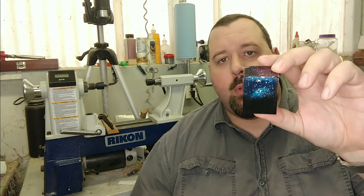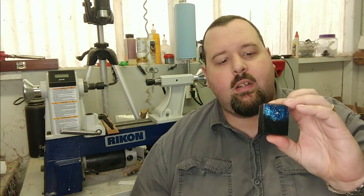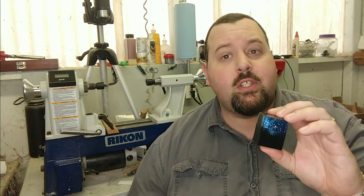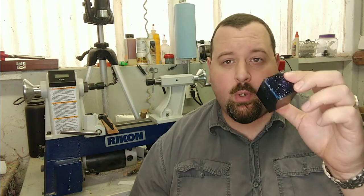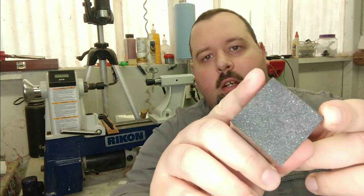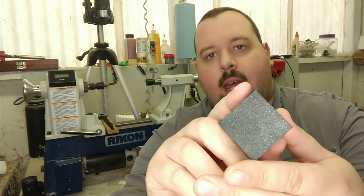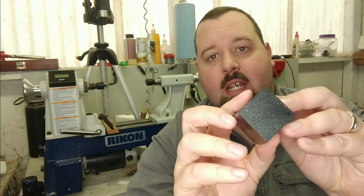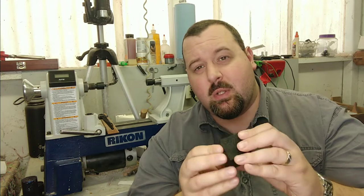Also this week, I got out and did some more casting. I was able to get some more stuff into the pressure pots. You guys have seen these before. These are my Cosmos blanks, and I had a gentleman who was interested in these, so I did up three of these. I talked to you about it, I think, either last week or 2 weeks ago. I put up my Nebula blanks on Etsy, and now I've got the Cosmos blanks. These have black with white crystal dust inside the black to create a starry night effect. Now that I've got this wonderful ring light, you can actually see what I'm talking about. I've got that white starry night effect going inside of that, and those look really cool.